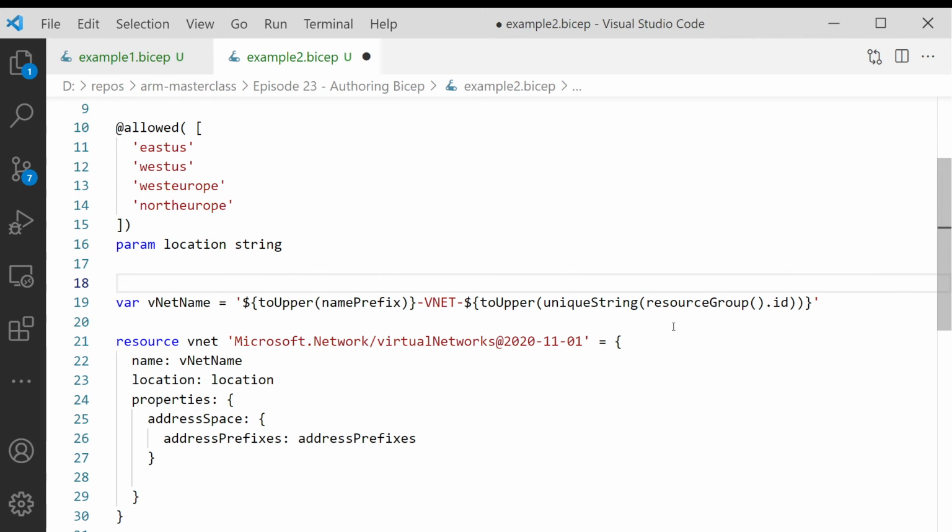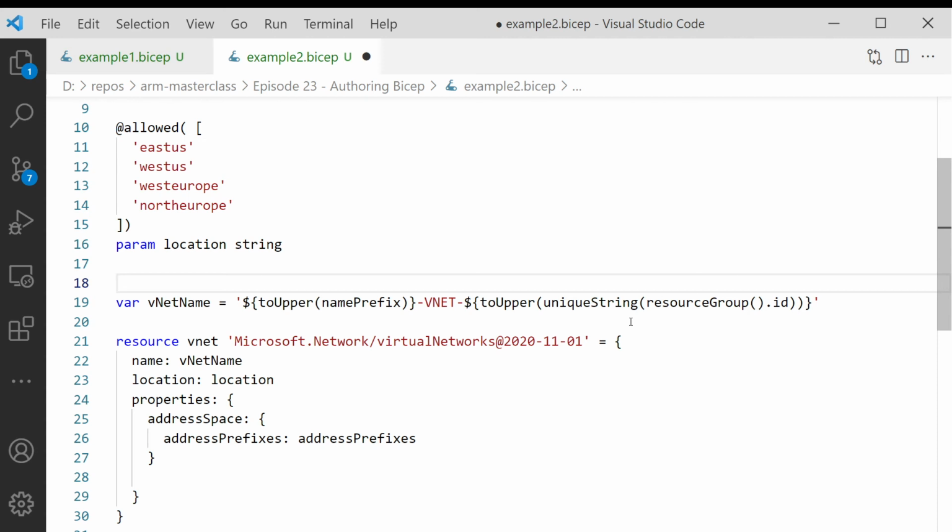And then we want to use the uniqueString function, which is going to generate a unique sort of set of strings that we can use for naming. We're passing it in the resource group ID for the resourceGroup function and getting the ID as well there. So uniqueString requires a seed to determine how it generates the unique string. So it's not actually unique. If you pass in the same seed, you get the same value out, which is exactly what we want, because if it was actually completely random, whenever we reran the template, it would rename the VNet, which is not what we want. So we're passing in the resource group ID.